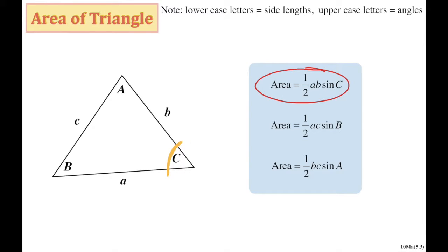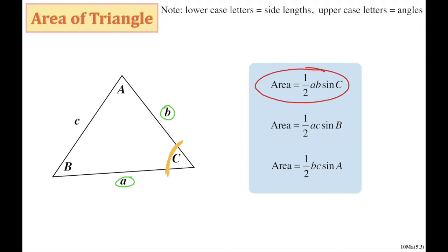Which two sides does it touch? Well, it touches this side and this side. So you can see that angle C touches side little a, and angle C touches side little b. Or another way to describe that would be the angle C is created by side length a and side length b. So those are the two sides that create my angle capital C. And if I look in the formula, they're the two sides I need, the two sides that create angle C.